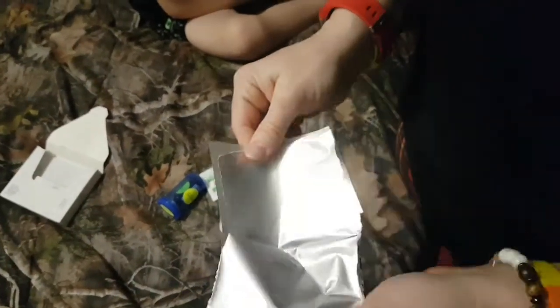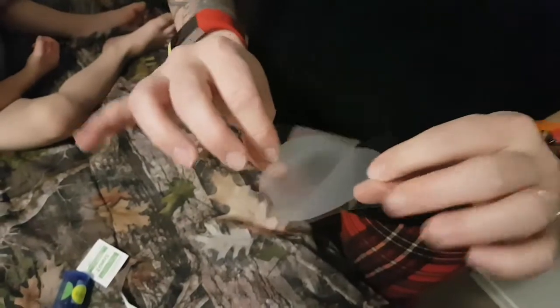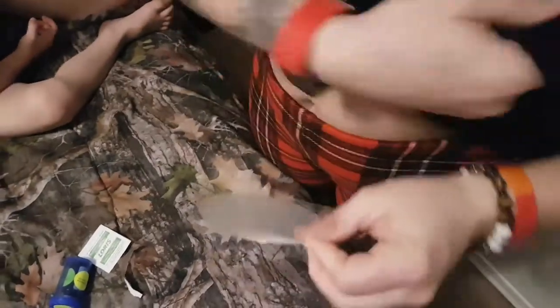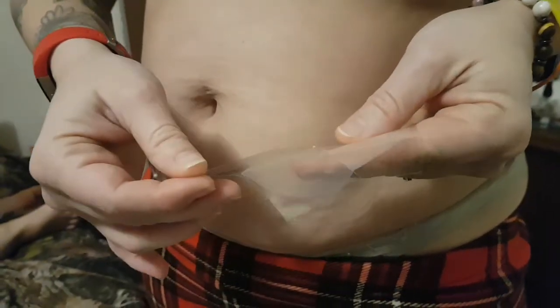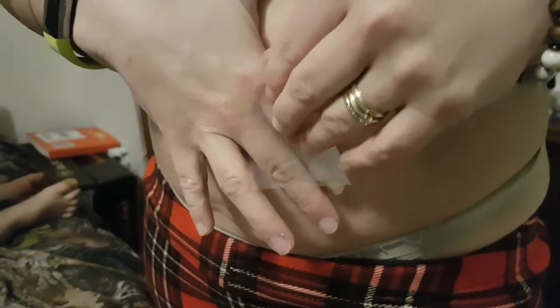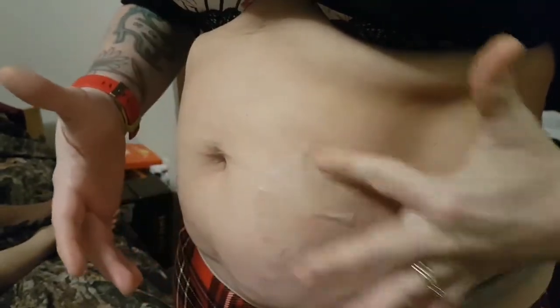I've never done patches before — as you've seen from my last journey, this is all new to me. It's like clear — that's so different! I'm going to put on one so you can see. I'm just going to pop it here — pretend I'm putting a label on something — and there you have it, there's one patch. I'm going to do one more and then I'll show you the injection.